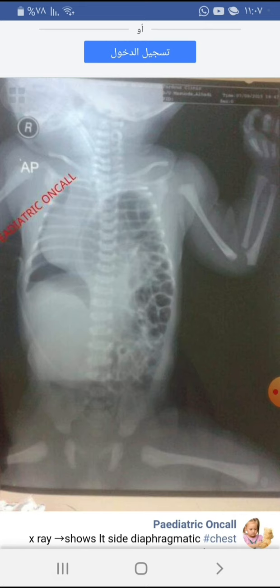This is most likely a case of a congenital diaphragmatic hernia. The commonest congenital diaphragmatic hernia on the left side is the Bochdalek hernia, characteristically associated with shifting of the mediastinum into the contralateral side. Bochdalek hernia is regarded as an emergency condition because it could be associated with respiratory distress syndrome of the infant within 2 to 3 days of life.